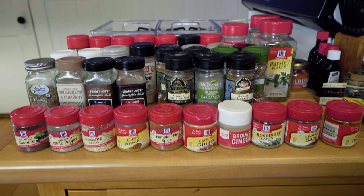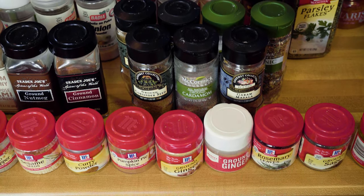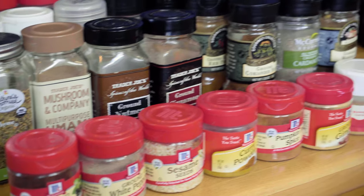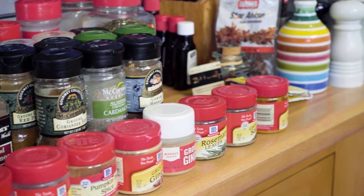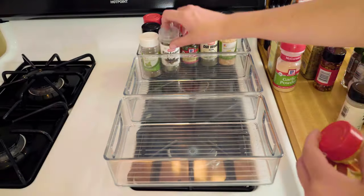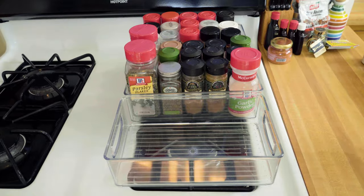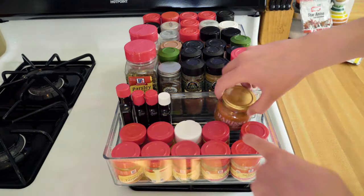So, before I was so rudely interrupted by my digestive system, I was going to start organizing all of the spices that I had put out all over the counters. I've already done that and sorted them all kind of by shape and size, and I'm gonna try to find a slightly better way to put them all back so that they're easier to find and access. Stuff that I use more often I'll put at the front, and then stuff that I use for seasonal baking that I rarely touch, I'll put at the very back.